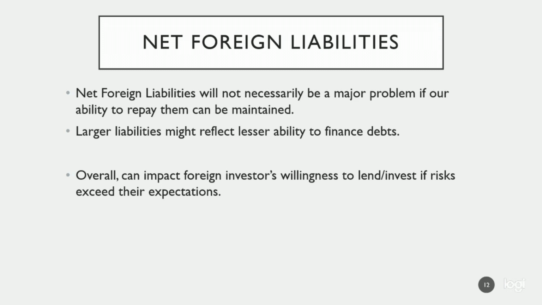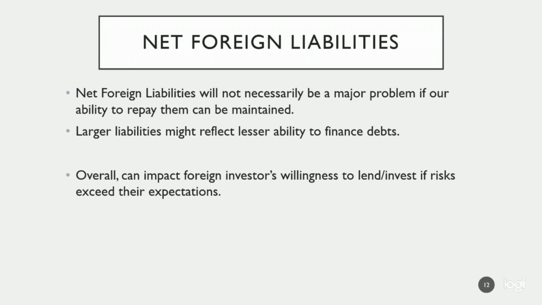So in summary, while it might be alarming that our net foreign liabilities is a really large number, it's not necessarily a major problem if we can continue to finance and pay off those debts. If you think about us purchasing a house and you're required to make mortgage payments, it doesn't matter that your debt is really large. If you have enough income to sustain and make those monthly or weekly payments, then your overall position is not necessarily a bad thing. Now, if your liabilities keep growing out of control and you're unable to make payments, then in the future it's going to affect the amount of funding or investments a country is able to receive, which may cause some issues in the future.